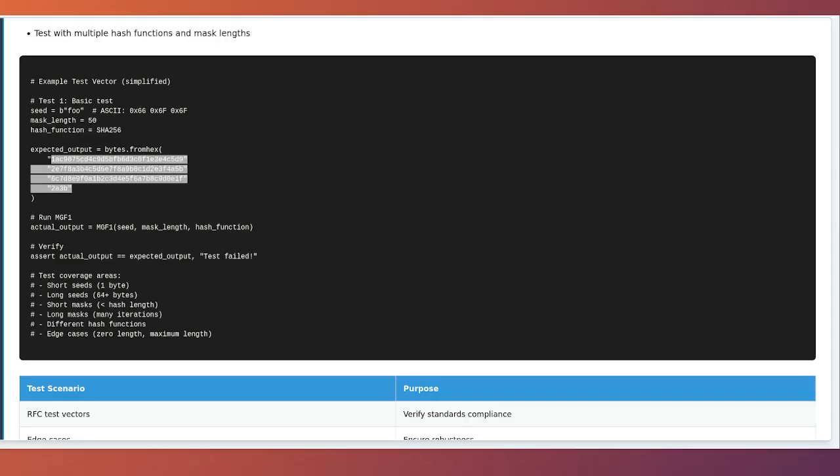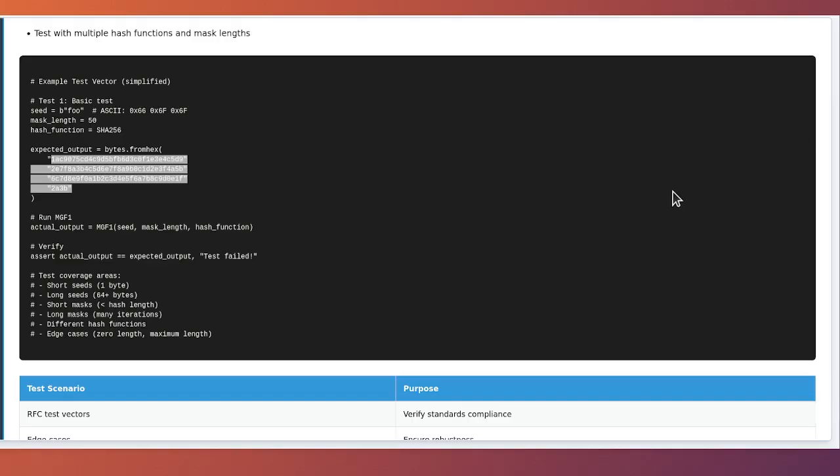When implementing or testing MGF1, you should verify it against multiple test vectors that cover different scenarios. Test with different seed lengths, ranging from very short, like 1 byte, to longer lengths, like 64 bytes. Test with different requested mask lengths.